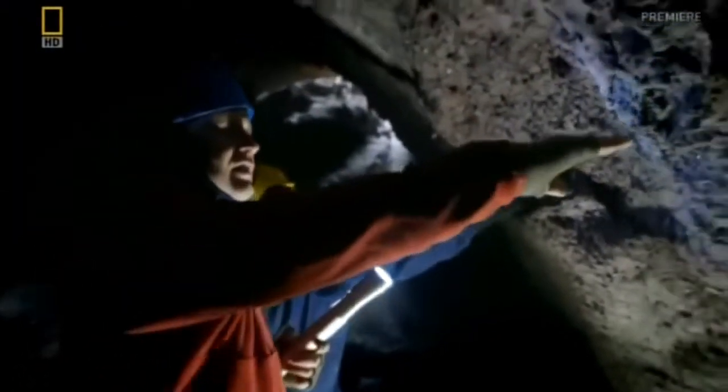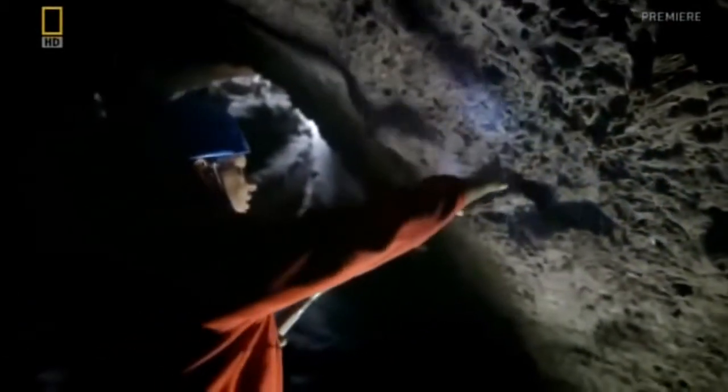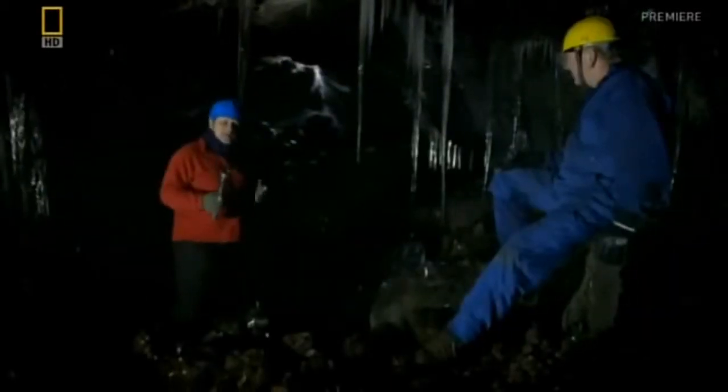Look at that — the level of the lava river right there, and up here, part of the roof is re-melting, and you can even see these nice little droplets coming down. This shows how hot this environment was at the time, how hot the lava is, how hot the gas is right above the lava, because to form this, the temperature needs to be at 1100 degrees C. These are the key to making long lava flows. When you transport the lava through these kind of systems, it just stays fluid and hot all the way down until it breaks out of the transport system.